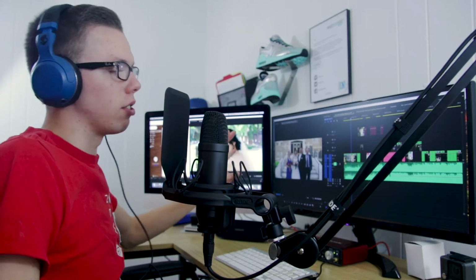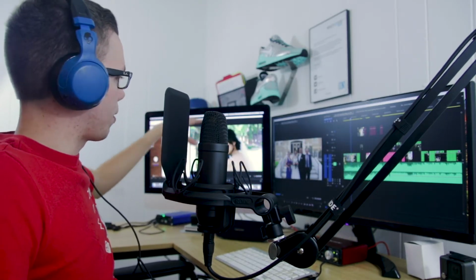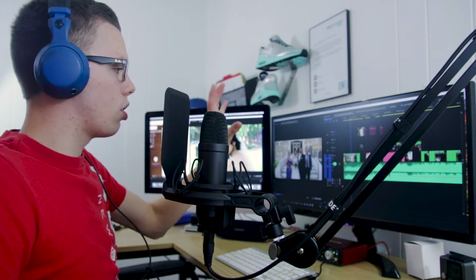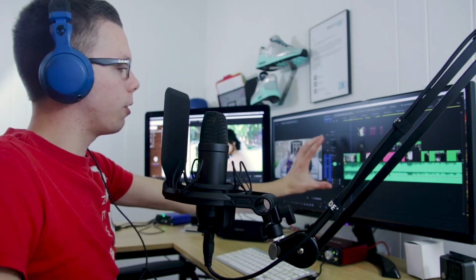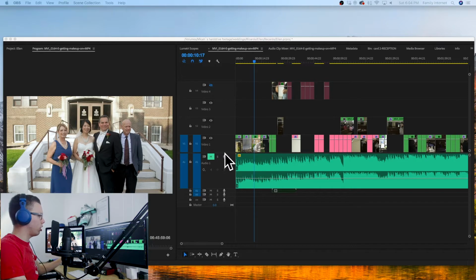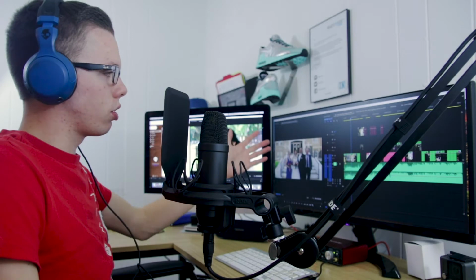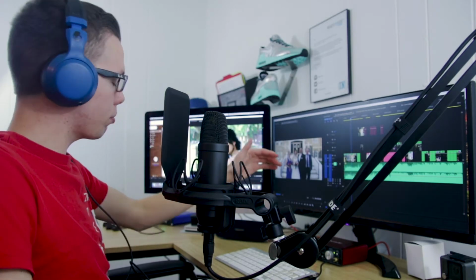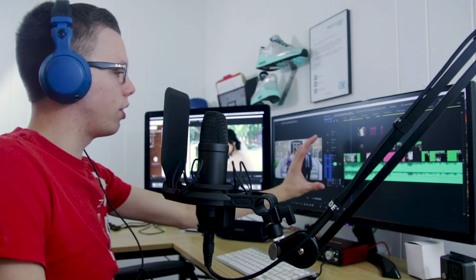This is my setup right here. So what I have is I have my widescreen right here, and my Mac desktop computer right here. How I usually edit a wedding video is I have my main storyboard on this widescreen, which you'll see right here. And this side right here, I usually have extended all the way out. But for the video's sake, recording the actual monitor itself, I can only record one, not two, unfortunately, for some reason. Maybe you can, I just haven't found it yet. But with that being said, I decided just to cram everything onto the wider screen.